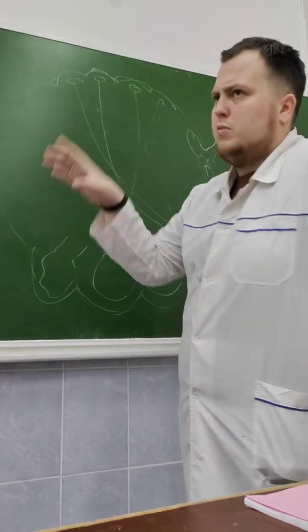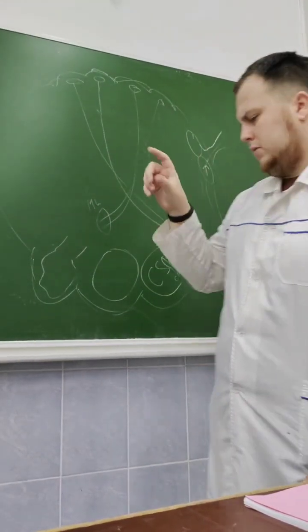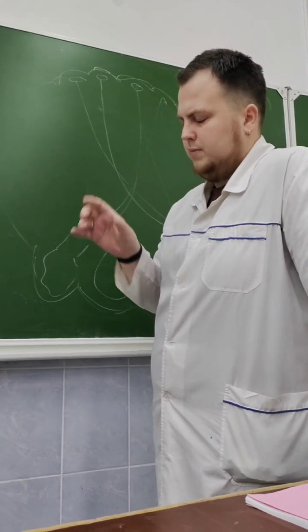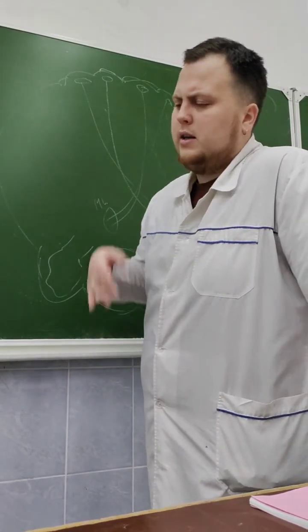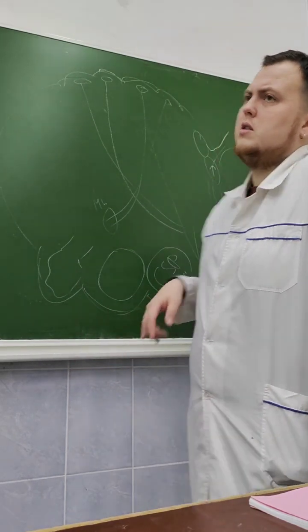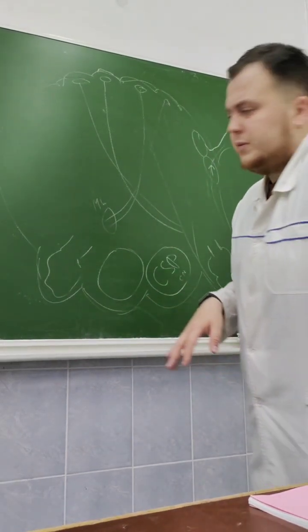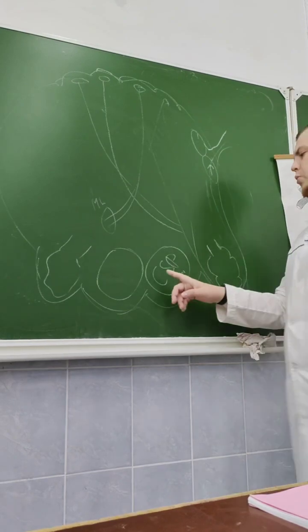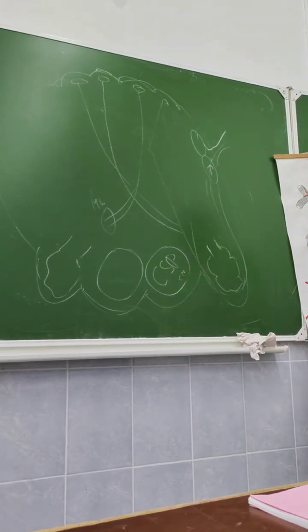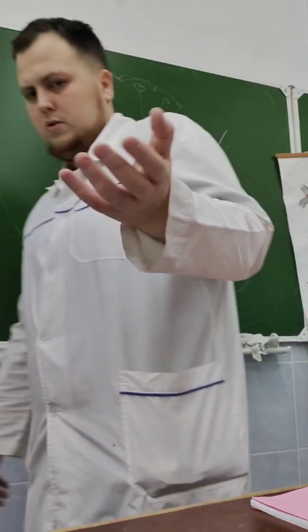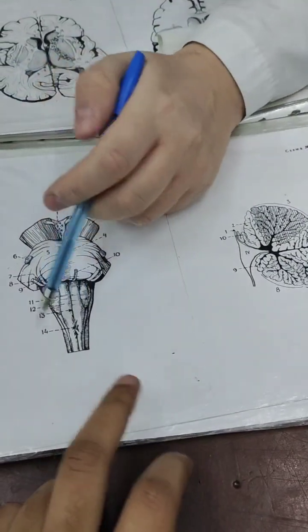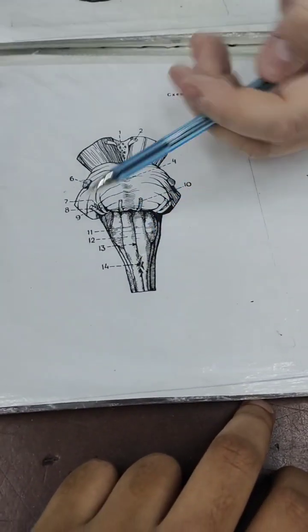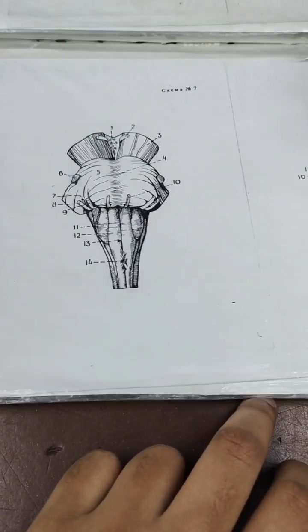And here will be some little parts of fibers which go to the motor nucleus of the accessory nerve, which is located in the spinal cord. What happens with the corticospinal tract there? There pyramidal decussation happens. Pyramidal decussation is the lower border of the medulla, or the upper border of the spinal cord.